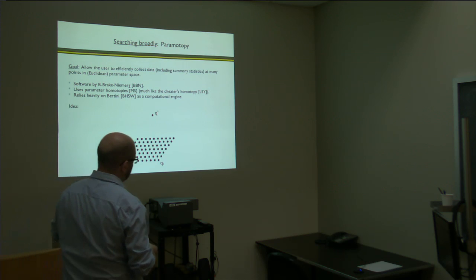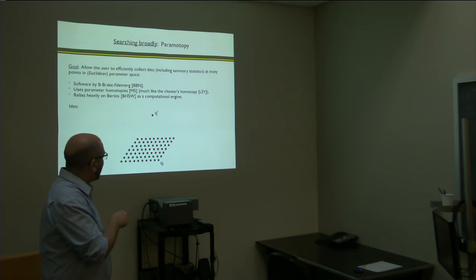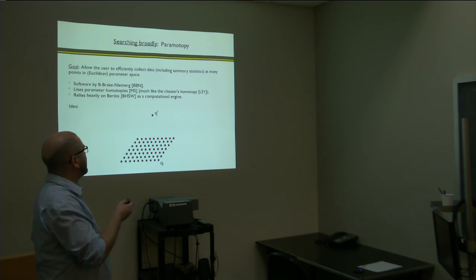If you have some parameter space, and these Q's live inside this parameter space, and you have certain points that you care about in your parameter space. So I've sort of taken a mesh. You can think of this sort of in R2. Maybe it's actually a 3-dimensional parameter space.